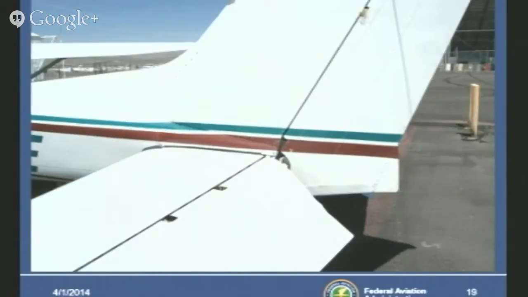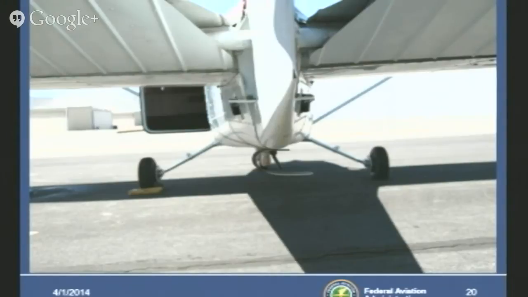Again, moving through the empennage area, checking your flight controls. Again, still moving through the empennage, making sure the tail tie down is disconnected.